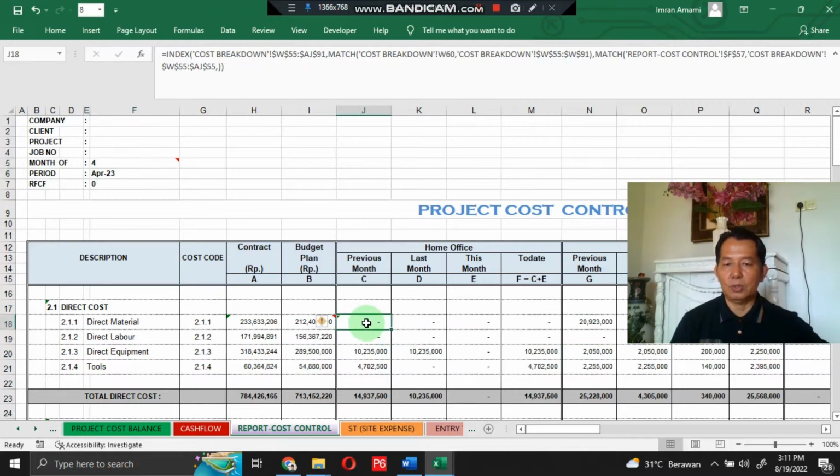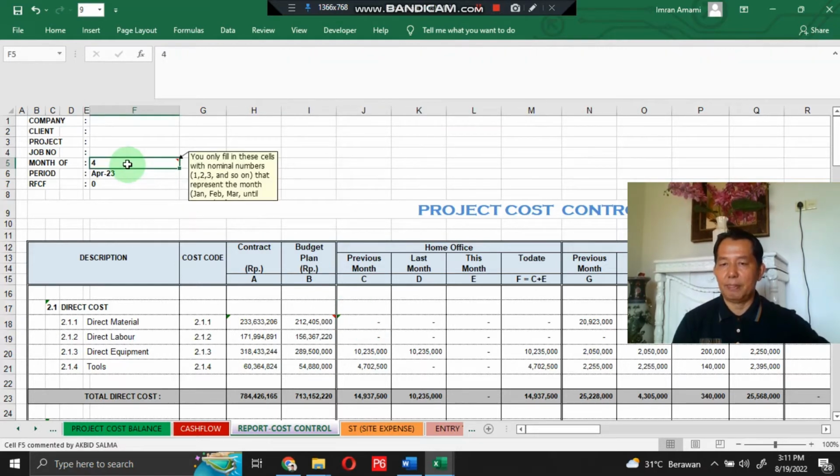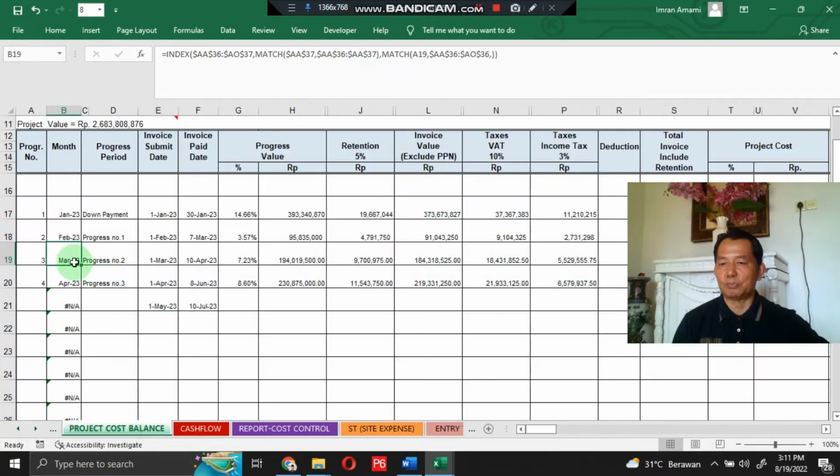All transaction data in the project cost control report will change and refer to the expenditure in the month of April. The month of section also affects the project cost balance in the progress number and month section. This is only recorded until the month of April.